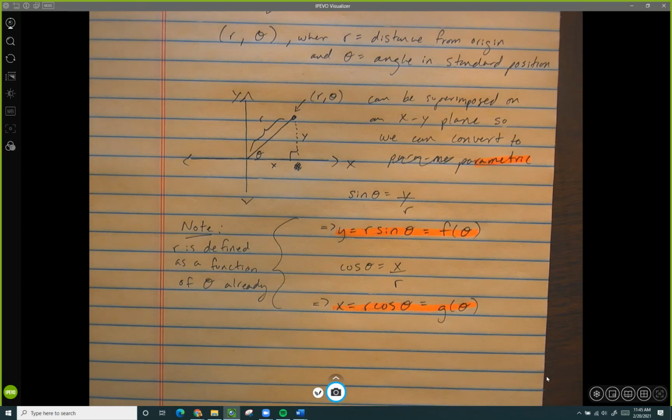And so I hope this kind of makes sense. Like, you have r as a function. If you multiply it by sine theta, you're projecting it like onto the y-axis. Whatever r is at that moment, multiply it by sine of theta, and boom, you've got the vertical aspect of that point that you're at in space. If you have your function r and you multiply it by cosine of theta, boom, you've projected that point on the x-axis, and now you know how far away from the origin it is horizontally.